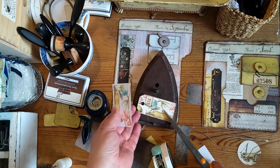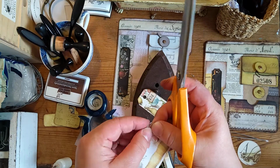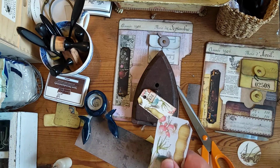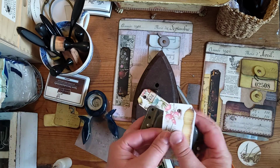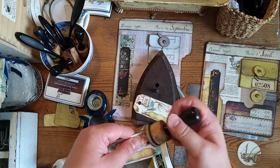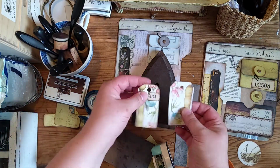And let's cut a little bit from the corners. And then we need to make this little hole here. And I see that I have inked the edges. Let's do that, to give it a little bit of definition. And a number snippet.